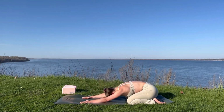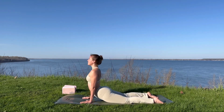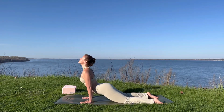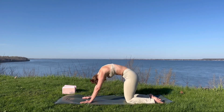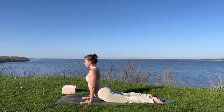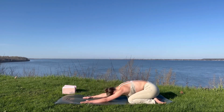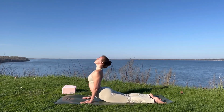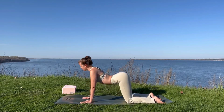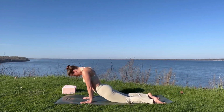Exhale, child's pose. Inhale, spinal flexion, rolling through just like cat pose. And on your exhale, spinal extension, mimicking the posture of cow pose. A few more times, keeping the arms straight throughout this movement. Imagining as though you are an ocean wave, moving with grace, moving with fluidity. Really honoring your own cadence.